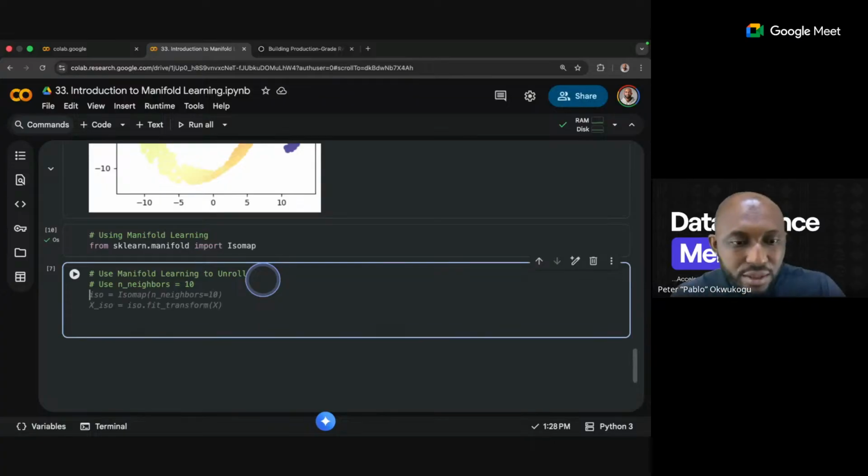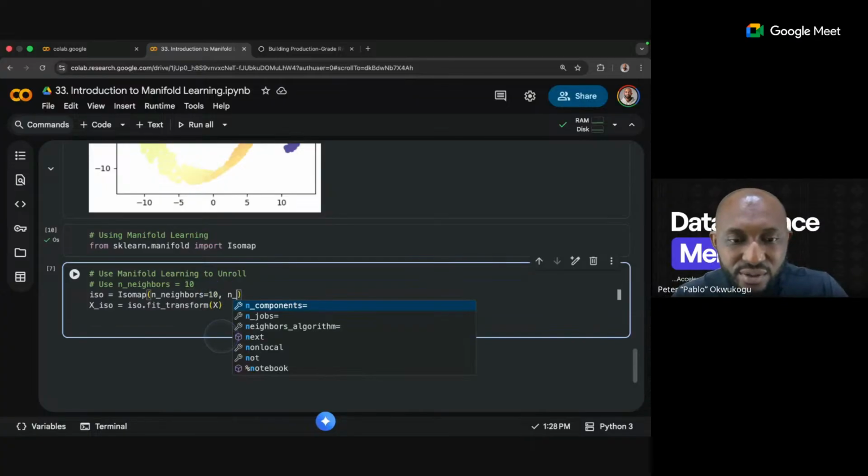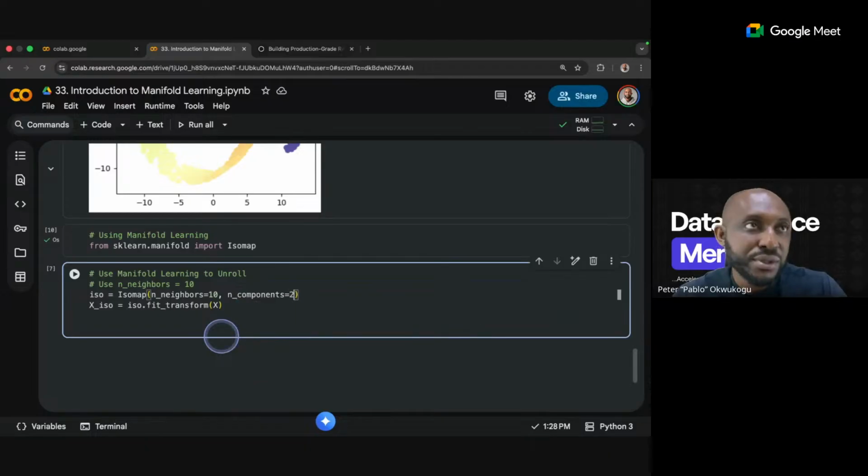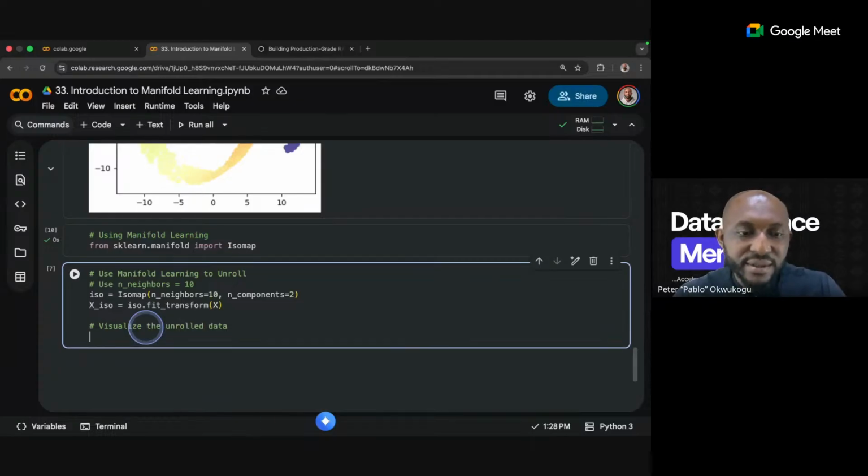So what we have here is n_neighbors, and then we can say n_components, and we say 2. In essence, we're going to visualize the unrolled data.